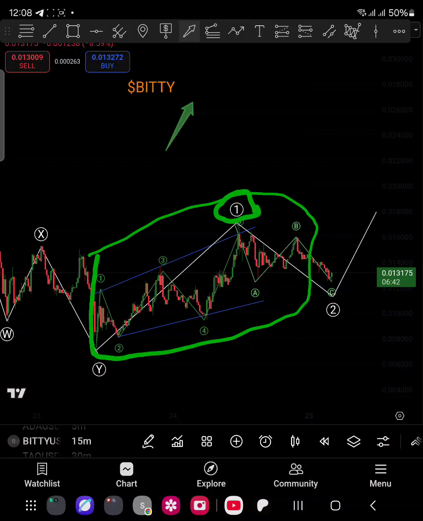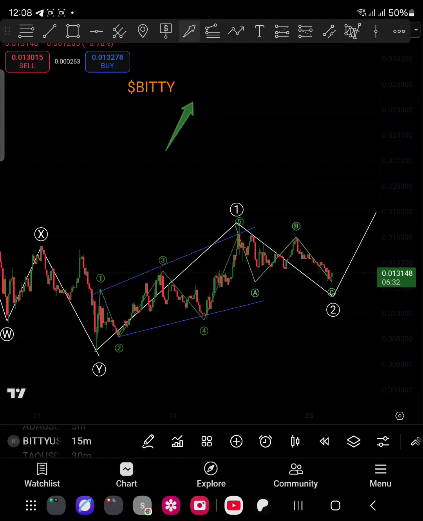in play. Now why do we call this thing, labeled with the blue boundaries, the wave 1? It is simple. When you look at this, you will understand that this is a wave 1 here, this is a wave 2 right here. The wave 2 is this 1 2 3 here, giving us also a wave 3 right here. That is still in play, and we have 1 2 3 to the downside, the wave 4, and then the wave 5 right here. Now this structure confirms one thing: a leading diagonal.